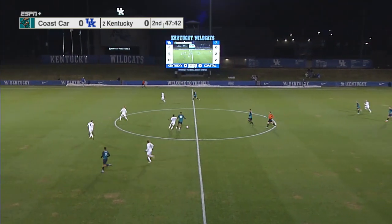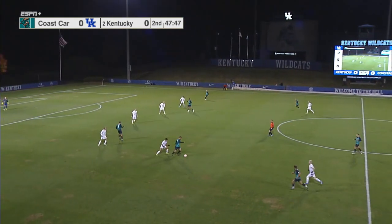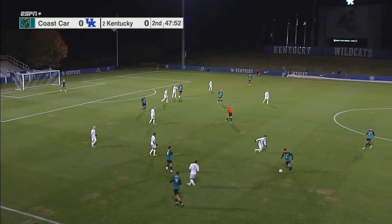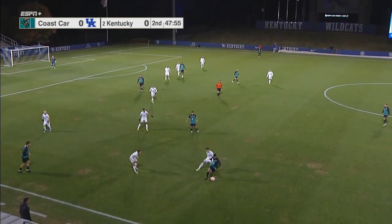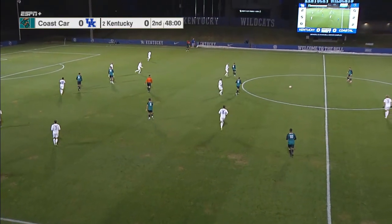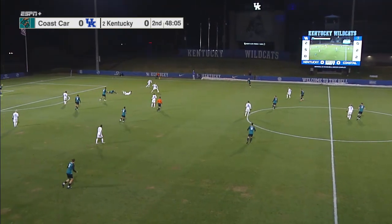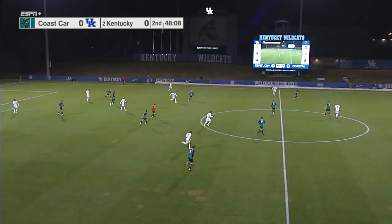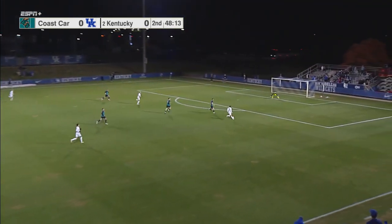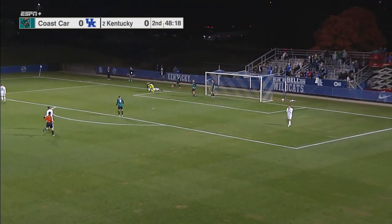And now here come the Chanticleers. One of the few times trying to create offensively. Jones takes it back to Respecky. Barron had his foot on it for a moment offensively. That hadn't happened much. And now Sarita coming the other way, trying to thread the needle. Gutman, he's onside. Got a step, leaves it for Bjorgelsen, and he can't set it.